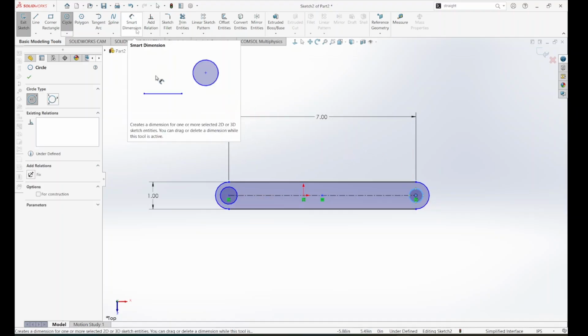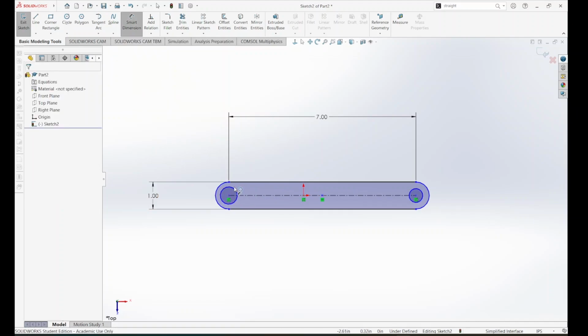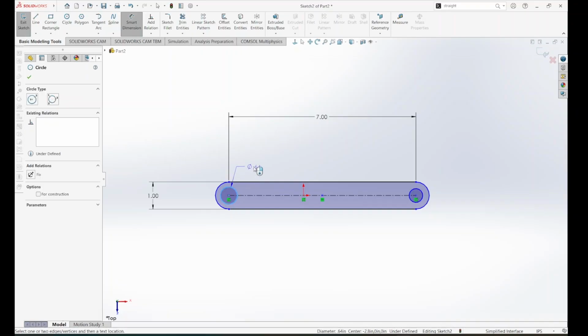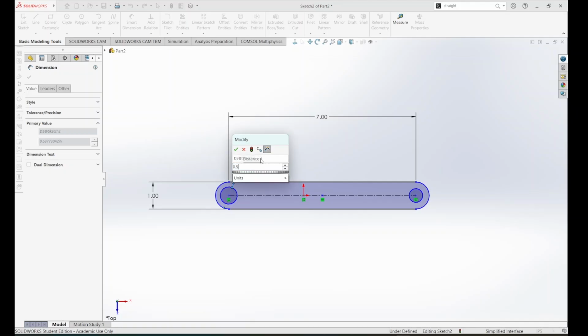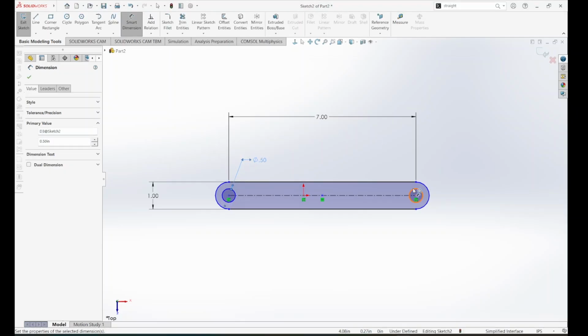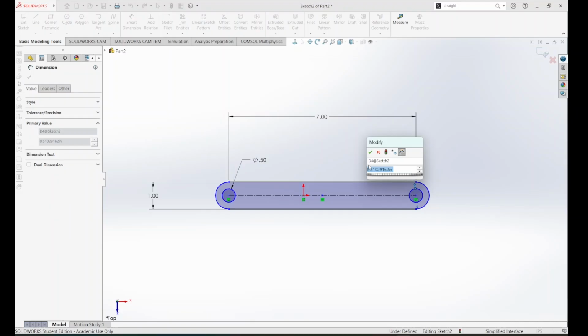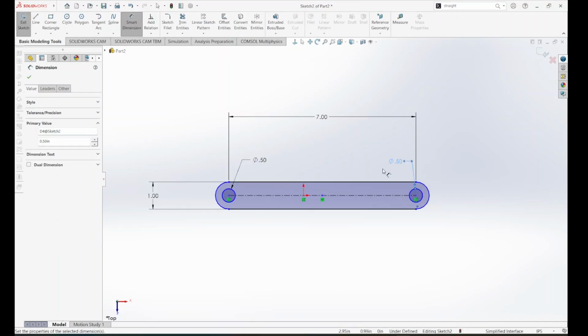Again, not too worried because we're going to change those dimensions. So let me go into Smart Dimension now, and if you follow along, let's start with the left circle, for example. Now remember, this circle with the slash through it, right to the left of my cursor, means diameter. So I want to make the diameter of this circle 0.5 inches, and I want to do the exact same thing for the right. We got pretty close at 0.51. Let's just set it at 0.5 right now. Fantastic. So now we have a sketch of our chain link.